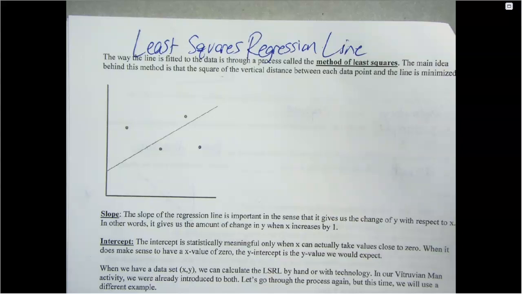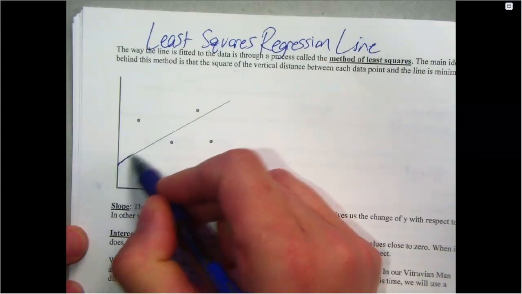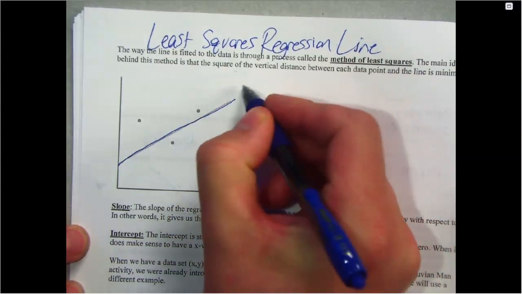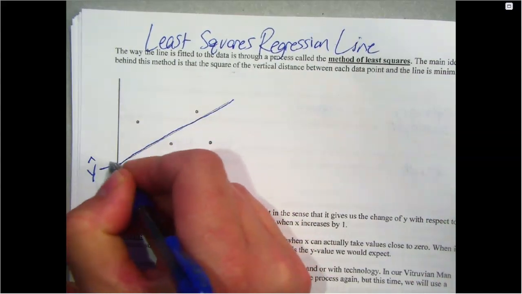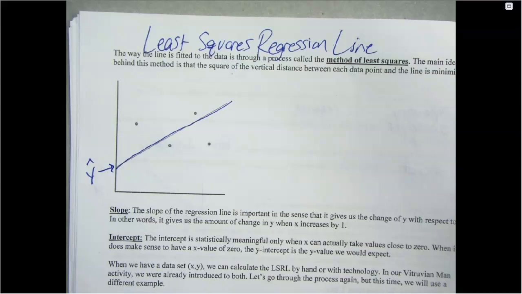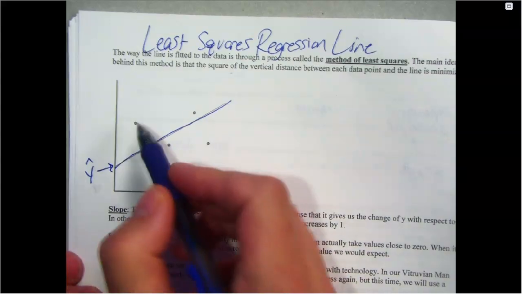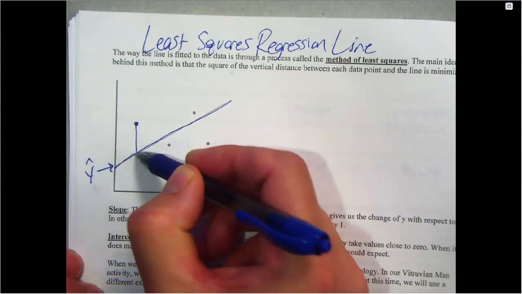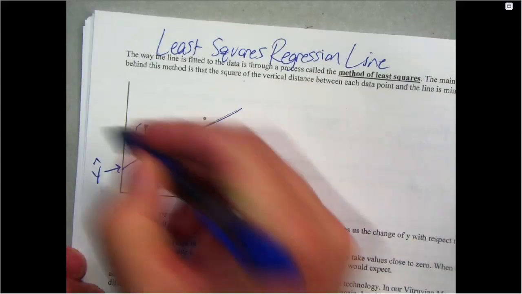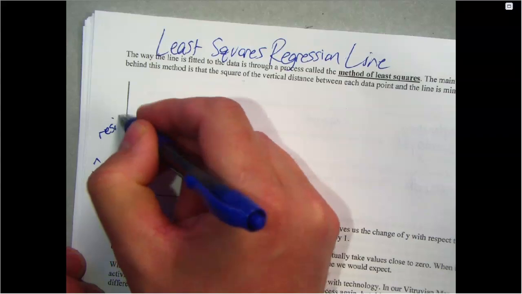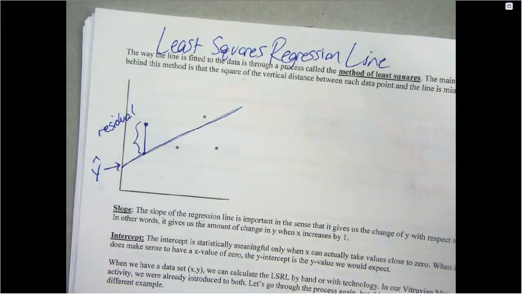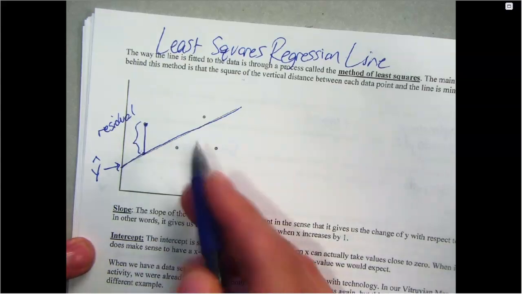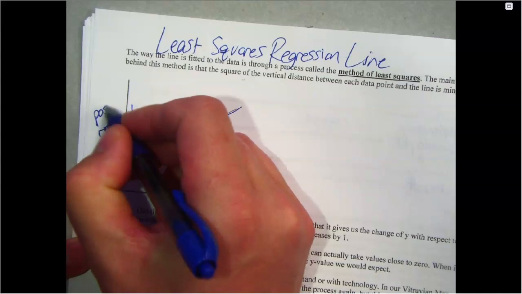The idea is every point, so we have this prediction line. This is our y hat. That's what we expected would happen. That's our guess. But then this is what happened. So this distance here, from the point to what was expected, is called a residual. It's like the leftover, the residue. So we expected this, but there's this extra amount. This is a positive residual.